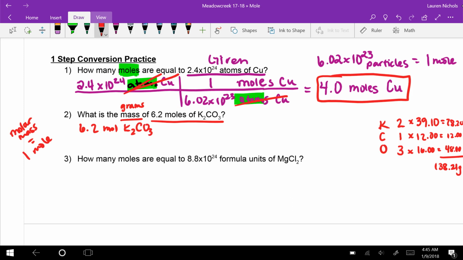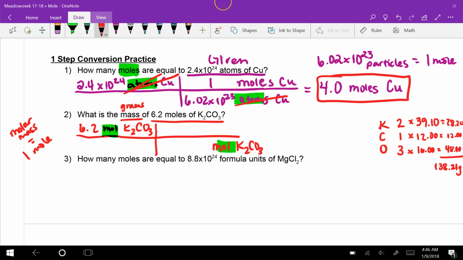Now, I didn't forget the E in moles. The abbreviation for mole is really to just drop the E. I know that's not much shorter, but just so that you see that there. So whatever unit I have on the top, I put in the bottom, and so I'm going to have moles of K2CO3, and I know I can either go from moles to particles or moles to grams. In this case, I want to go to grams, and so I'm going to put my next unit, grams of potassium carbonate, on the top, and I'm going to fill it out.